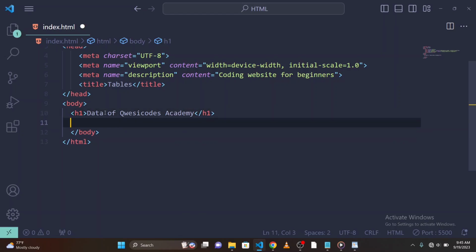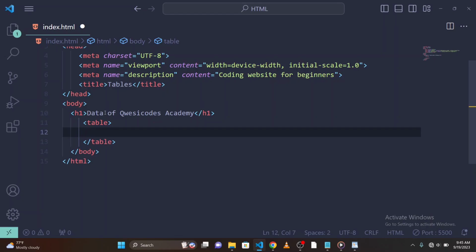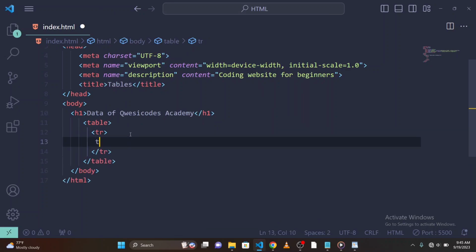So let's save this, and inside you're going to create a table. Just type table in there, with the less than and greater than signs right here. Then inside the table tags, put in TR. The TR is going to house the arguments for the table. The arguments are declared by TDs, and you can type in your names.